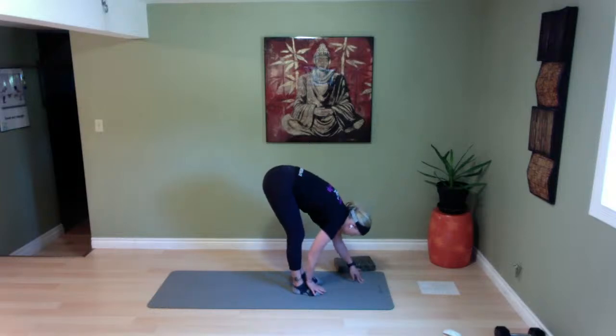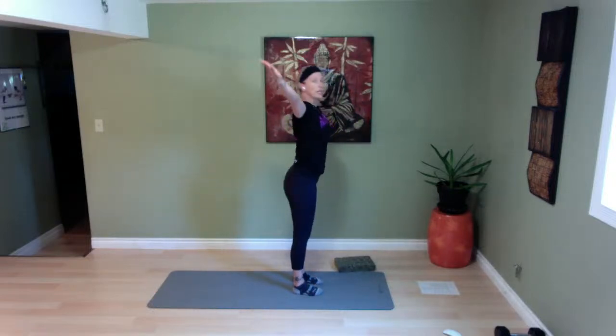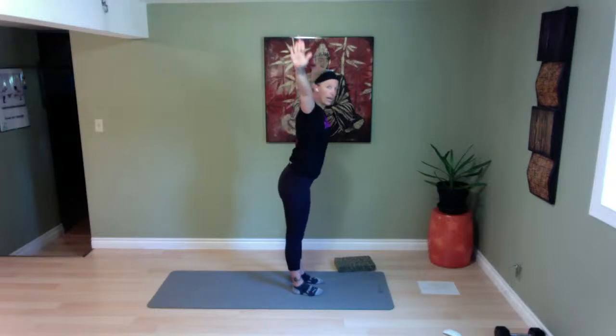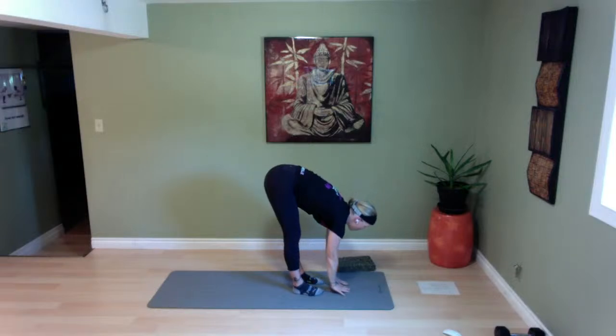We're going to go back to forward fold. Walk your hands back in. Let your head go. Let your shoulders go. We're going to come up into a swan. So arms come out to the sides. And then we're going to come up. Okay? Exhale into your prayer chest. Coming back up. And as we're getting those arms out, we're going to lower it back down into a nice little dive. Forward fold. Hold it right here.